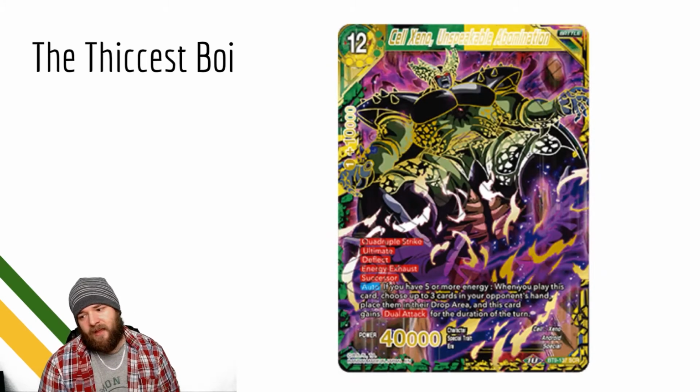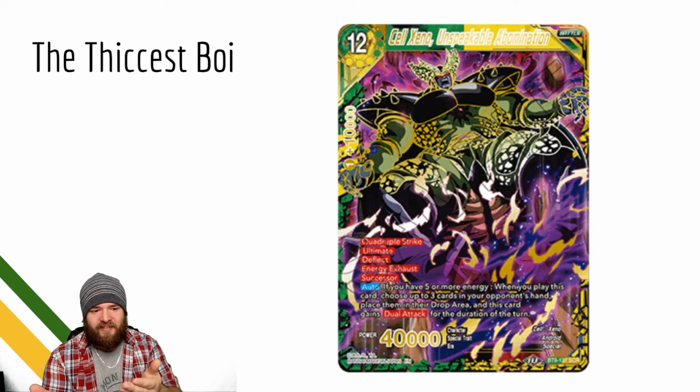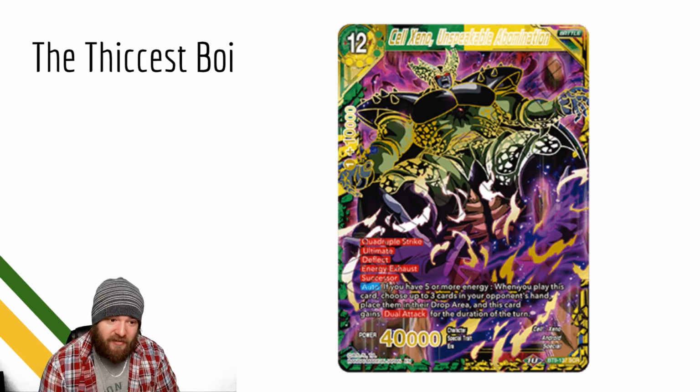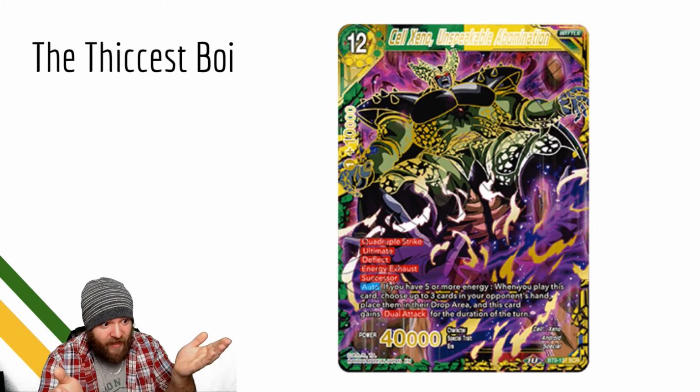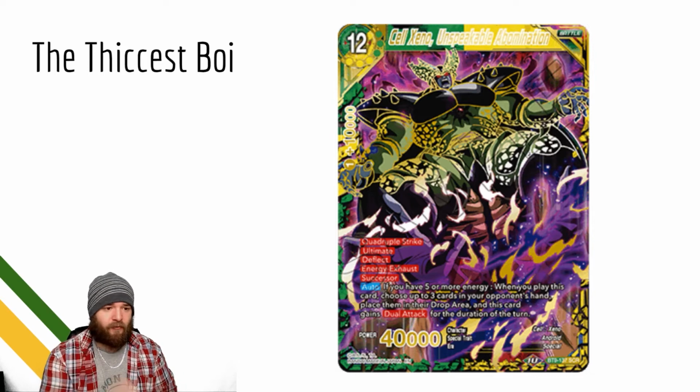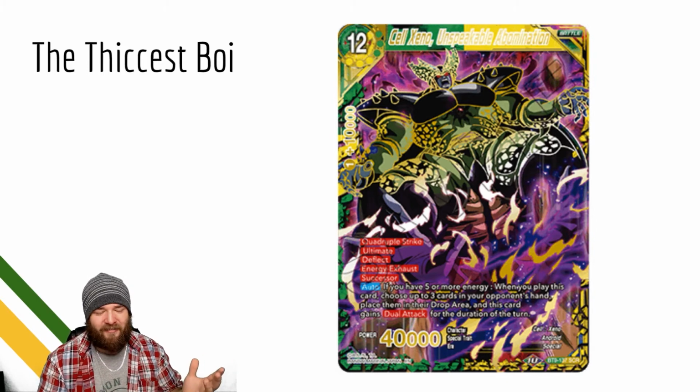And to round out the thickest boys, Cell Zeno. Like I said, you can't even Cell chain to this guy because he's not a real Cell. He's a Cell Zeno. Anyways, Quad Strike, Ultimate, Deflect. He has Deflect. I didn't even know that. Obviously, I haven't played against it. And he Successors for free, so you don't even have to spend energy for it. You just have to go through your game plan like you regularly would, and then Successor for free, boom, as long as you have 12 energy on your board.